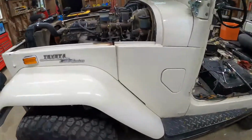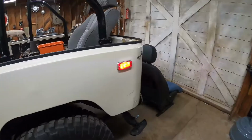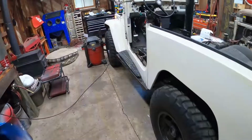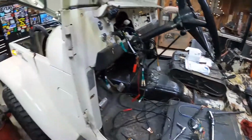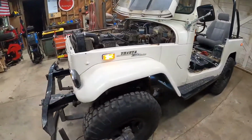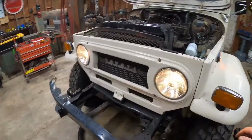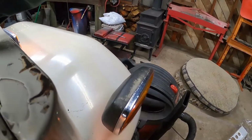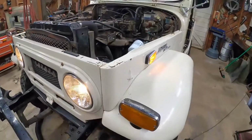Alright, so I wanted to show you guys that we now have front and rear marker lights. I don't have brake lights hooked up yet. Don't think I do, do I? Yeah, I think the turn signals and all that stuff need to be hooked up. Anyways, yep, front and rear marker lights, and the headlights, of course, as well. We got all those working. I don't have these guys yet, which are park lights and turn lights, because I'm just waiting for the right connectors to show up in order to hook them up.